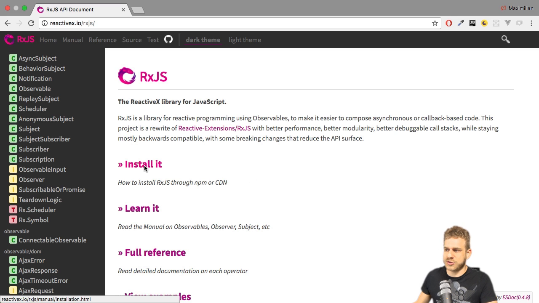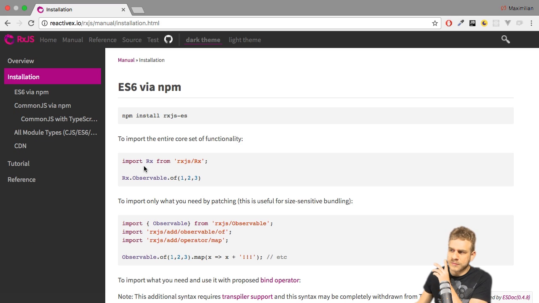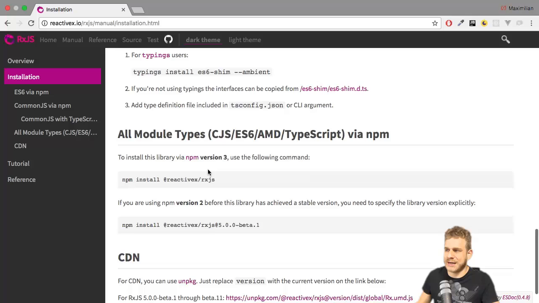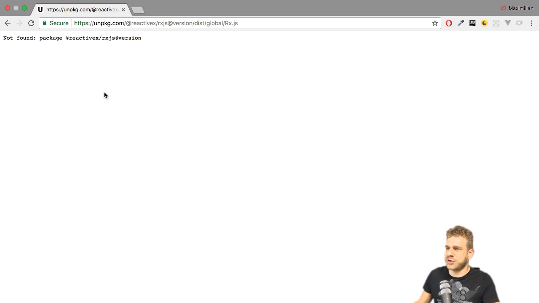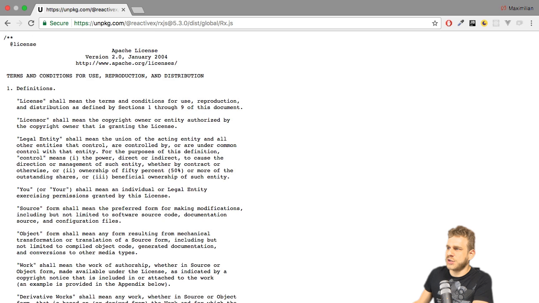For that, we need to install it, so let's click on that. And I won't use npm, because for now I'll stick to a web-based editor, jsbin.com to be precise, but in later videos I will also show you how to add it to a local setup. For now, I'll scroll to the very bottom to pick a CDN, and I'll pick the bottom-most to get the latest version. All I have to do is remove the added version to get it automatically replaced with the latest one, 5.3 in this case.